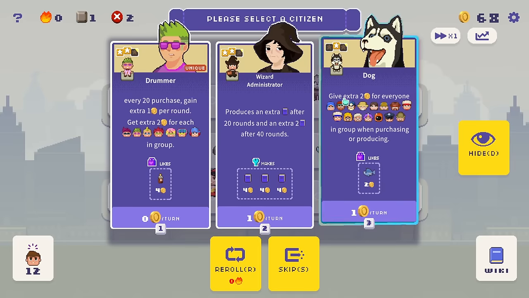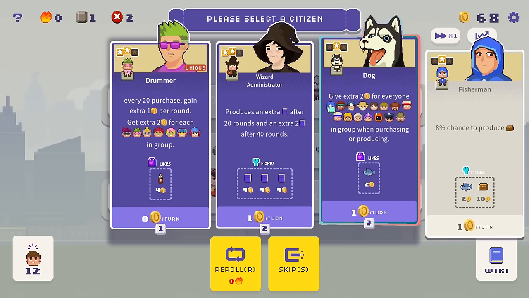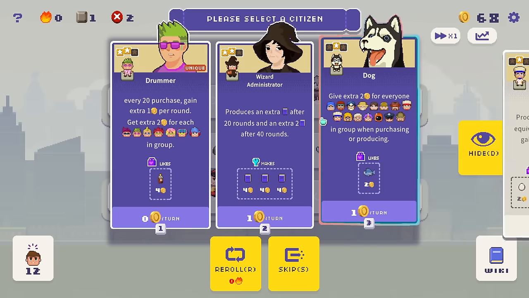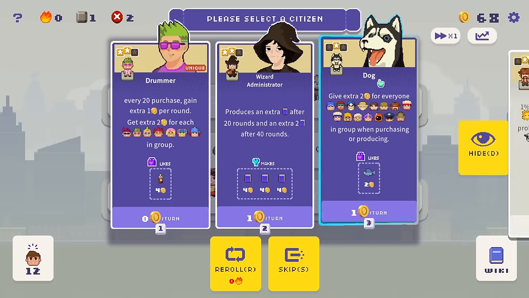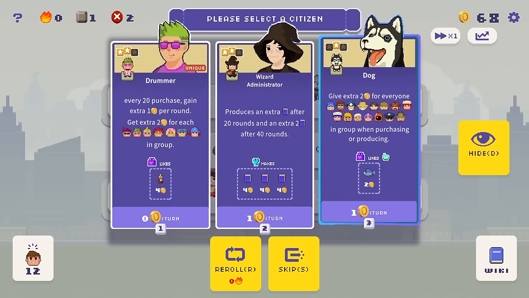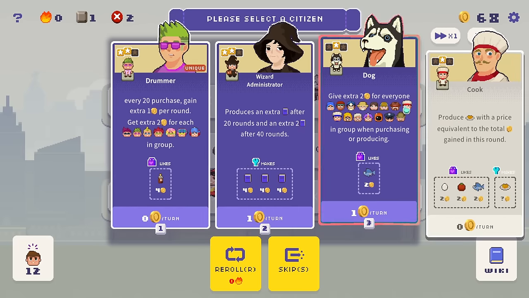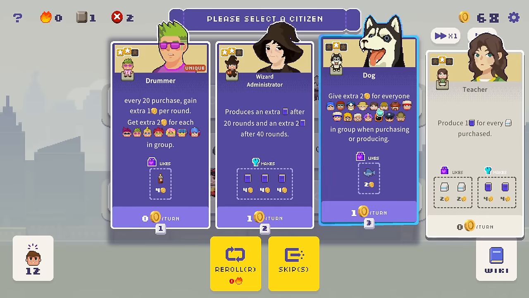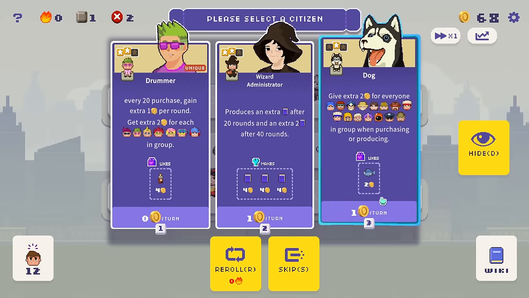And then gives extra 2 coins for everyone, for every one of these. We have fishermen, we have miners. As far as I know, we also have a pastry chef. No, we have a chef. I think this fits in group and purchasing or producing. And this is really good for us. So every time one of my units either purchases or produces, this guy gives us 2 coins and he eats fish. Let's go with this.